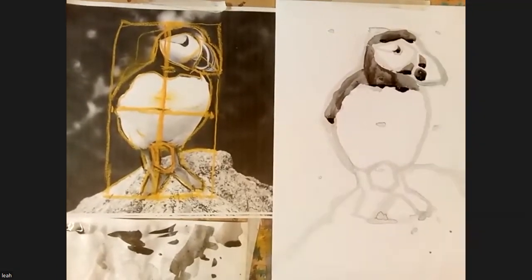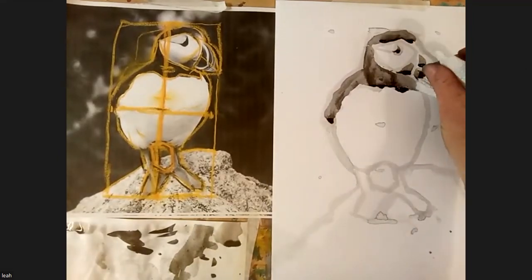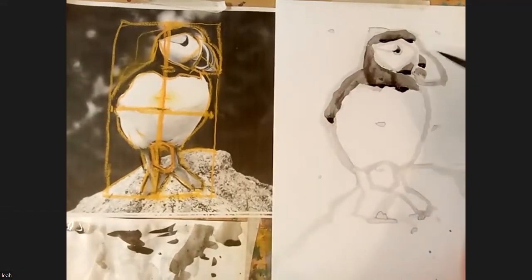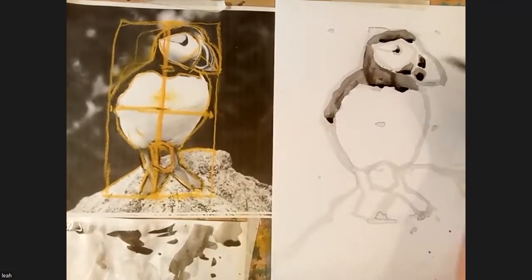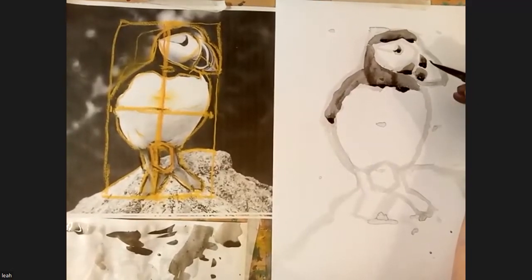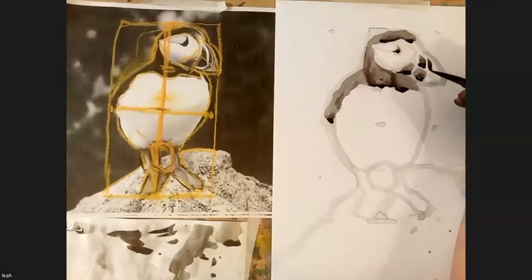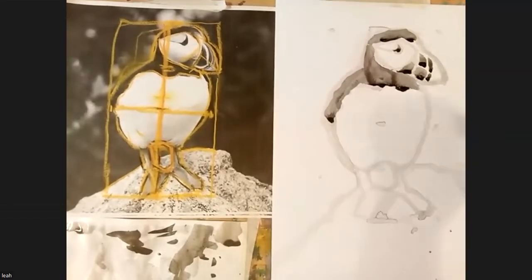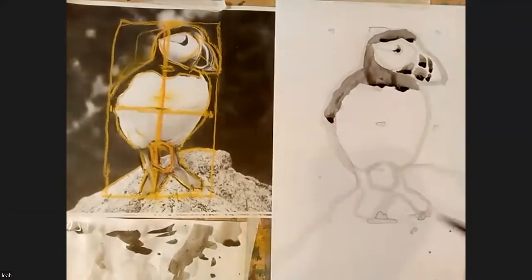Oops, it's easy to get to. Where's my blankie? Right, see how this line just kind of quickly, I'm also working at an angle, so that makes it a little bit. So I can also actually scoop some of this little drip off here. Pretty light there. I think I'm gonna stop at this point. I'm not gonna do any more there.